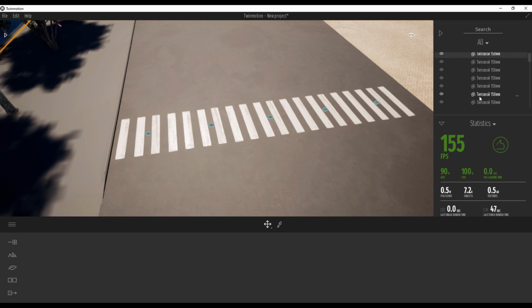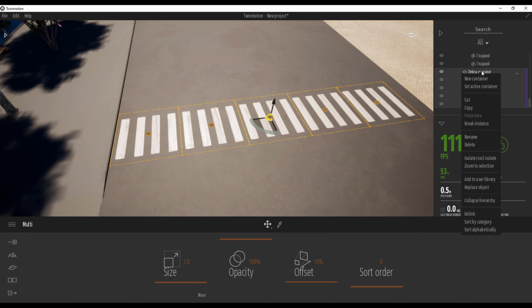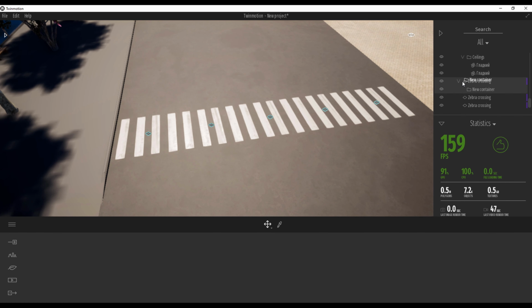After that, of course, you can select all these things and create one folder. Let's create a new container and put these things into this container. Where is my folder? I don't need any walls, doors or curtain walls.